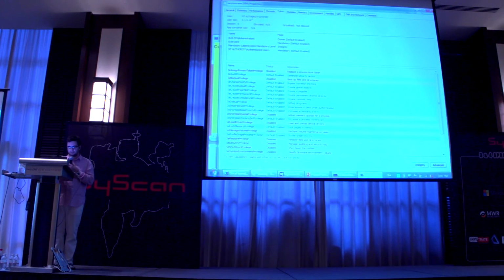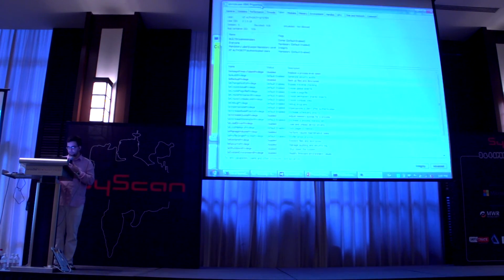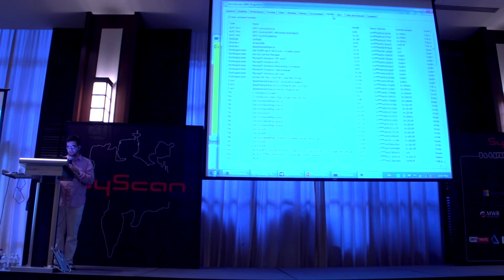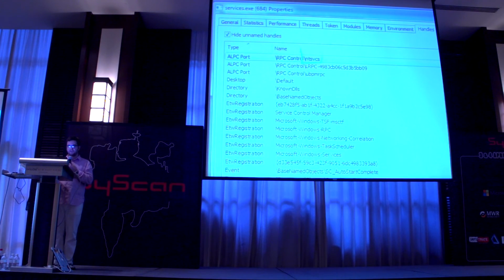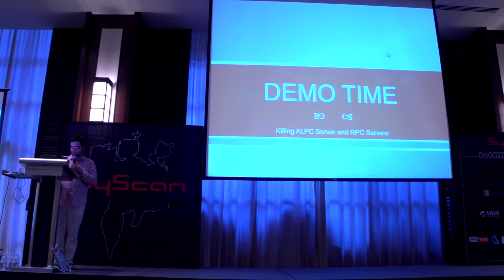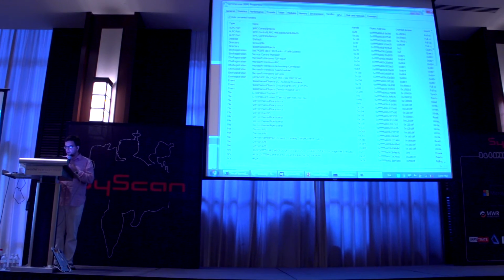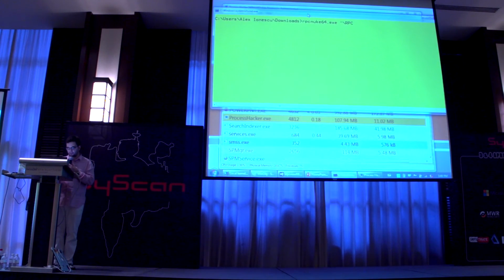If you look at a token system, my command prompt is just running a standard user. And if you look at its handles, one of the handles that it has is the NTSVCS port. This is the port that's used to talk to the service control manager. I could actually use any of these ports. It doesn't matter, because this is a bug in the RPC runtime itself. But I'll just use the first one and see what happens with the memory consumption, which right now is at 39 megabytes.